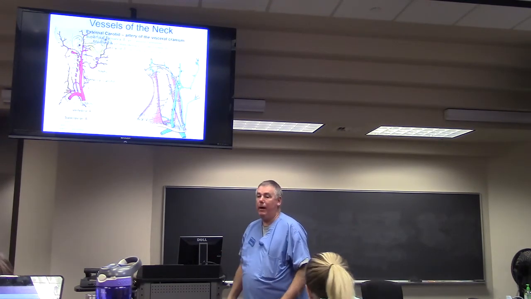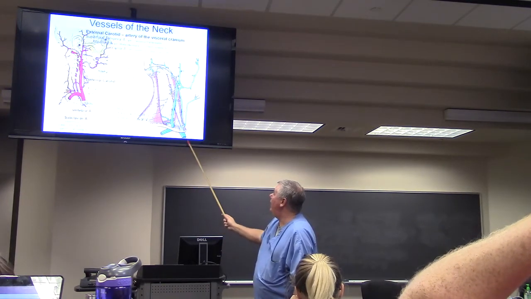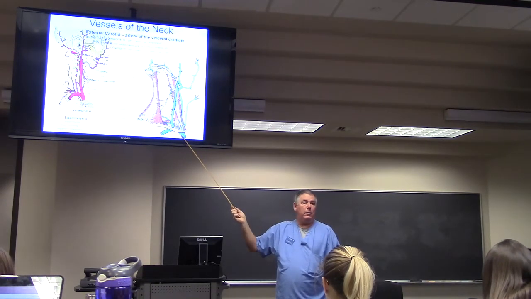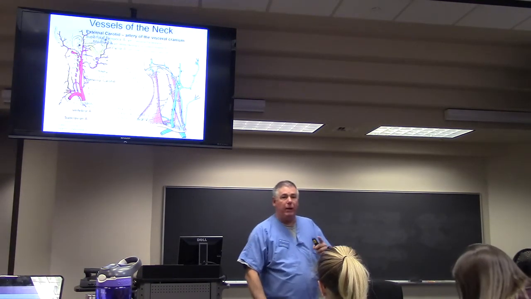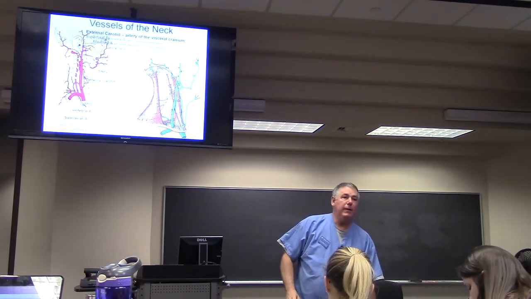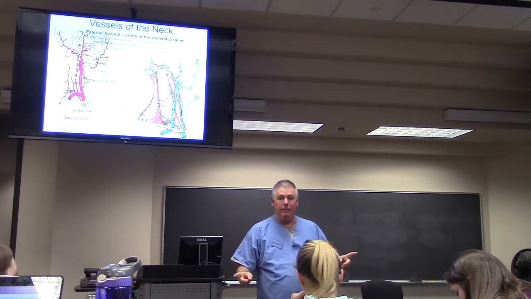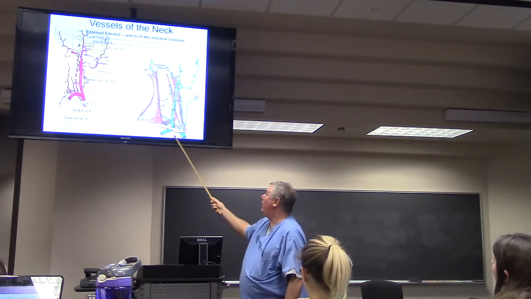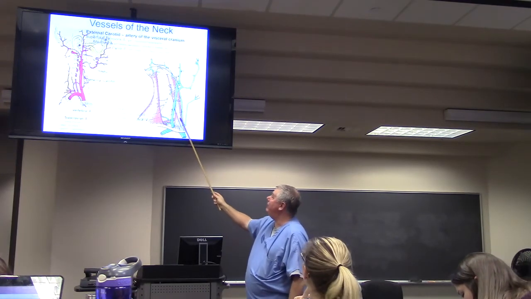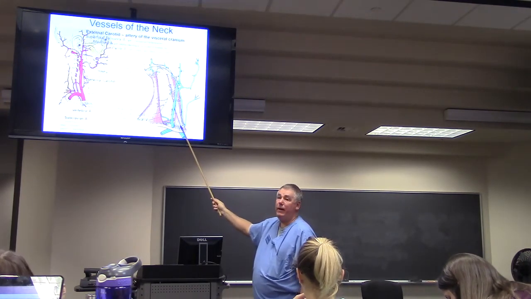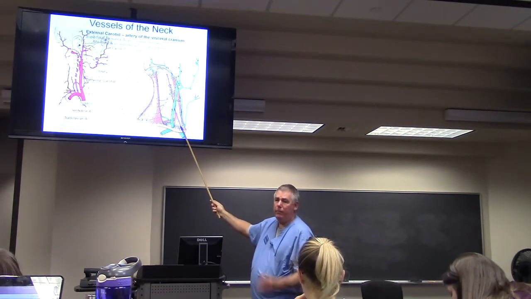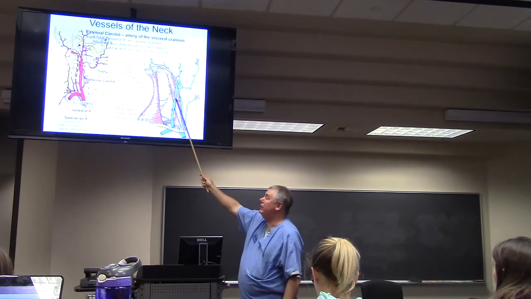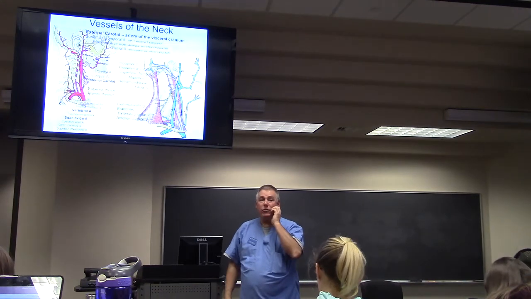On the venous side, you have actually a right and left brachiocephalic vein. On the arterial side, there's one brachiocephalic artery. On the venous side, there's a right and left brachiocephalic vein. The right brachiocephalic vein is depicted here, where you've got the subclavian. And if you see behind the sternocleidomastoid, you can see the internal jugular. You see it sort of superimposed behind there. On the external surface of the sternocleidomastoid is the external jugular.